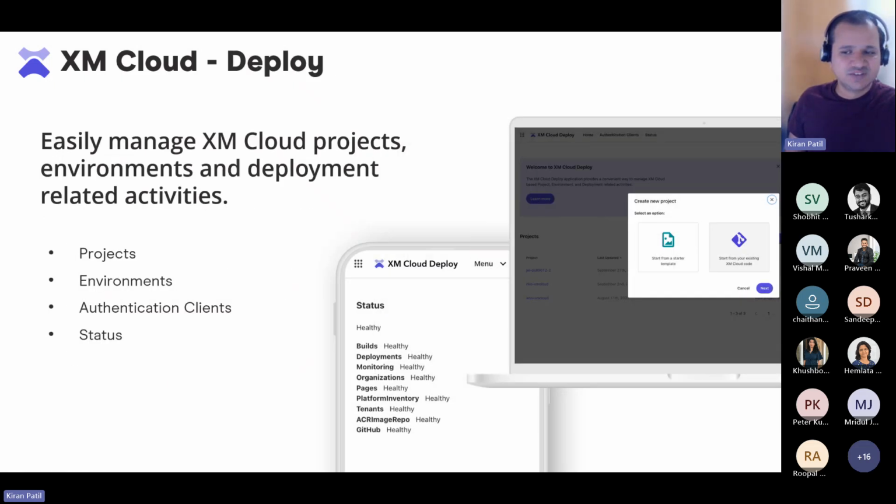Moving to the next one, which is XM Cloud Deploy. This is mainly for the development team and ops team. You no longer need to wait for multiple weeks for your dev environment, QA environment. You can log into your portal and create the environment. If you remember those scripts where you need to set up the environment, it was super painful. Here, everything is just a click, and then you have your environments ready. And it's the same for deployments. You don't need to deal with Azure DevOps or other CI/CD pipelines or tools. It's all built into your portal.